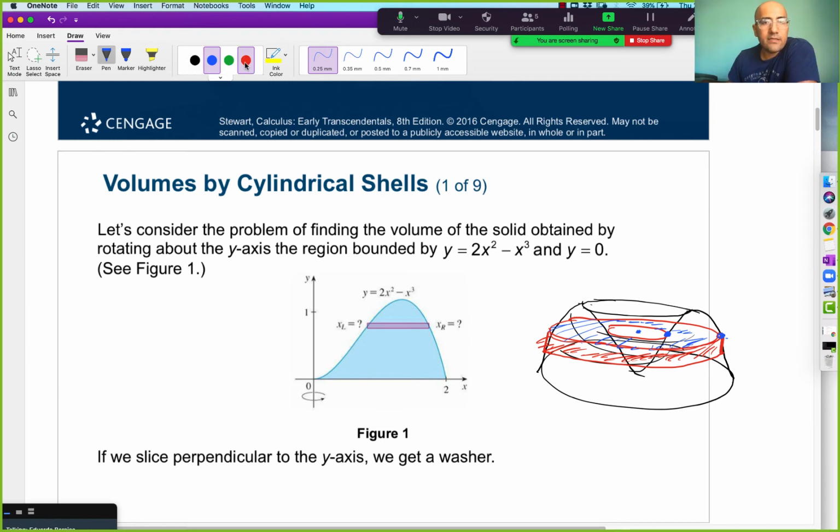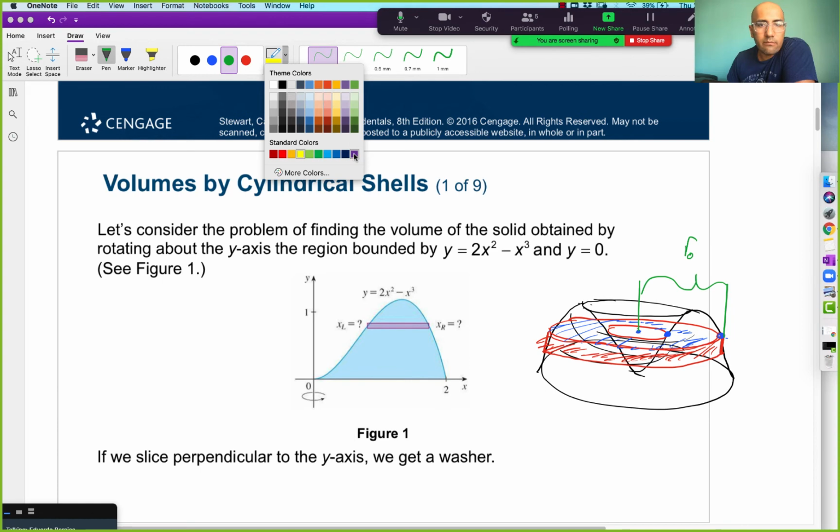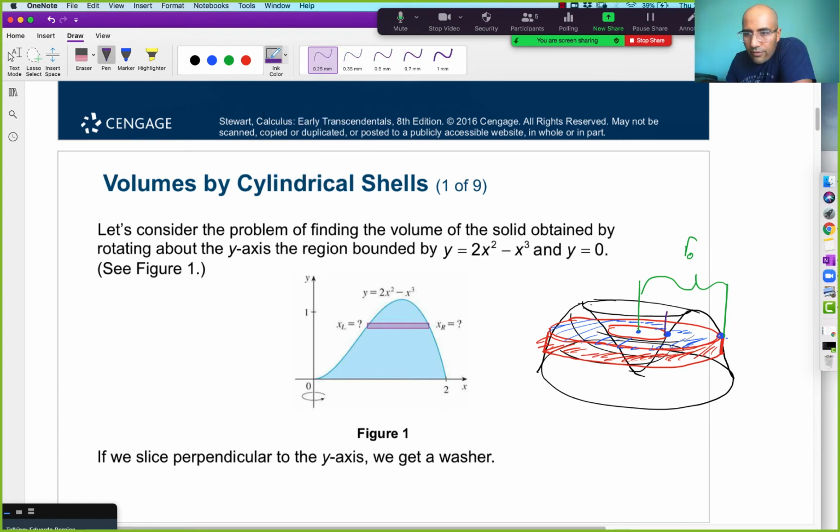In order to figure out my radius, the radius is going to be the solid coin. I need to go from, let's see if I can make it bigger, from there all the way out to there. I need to figure out that distance. That's the outer radius. And then I'm going to subtract off this part here, which is the inner radius. Let's put it in purple. From there to there, I need to figure out this radius of the inner part. Good. So in theory, it sounds good, no problem.